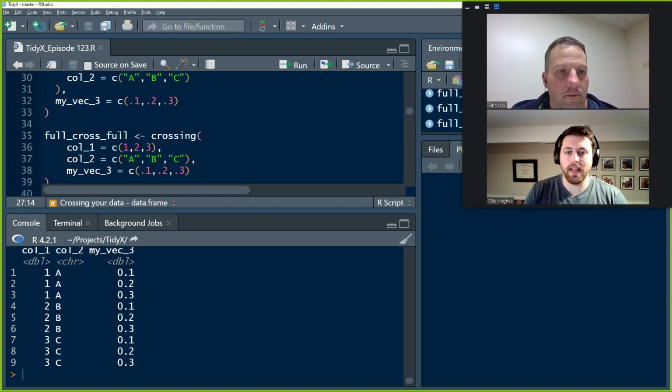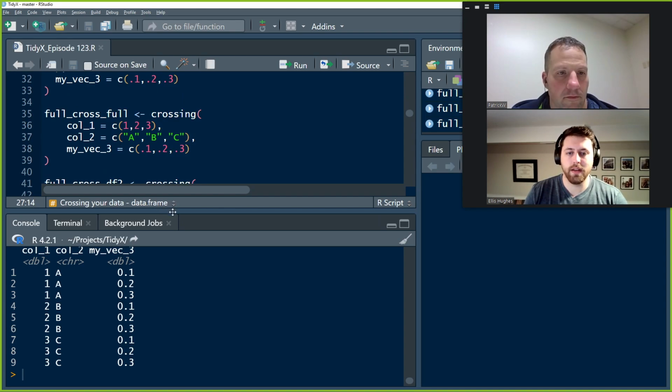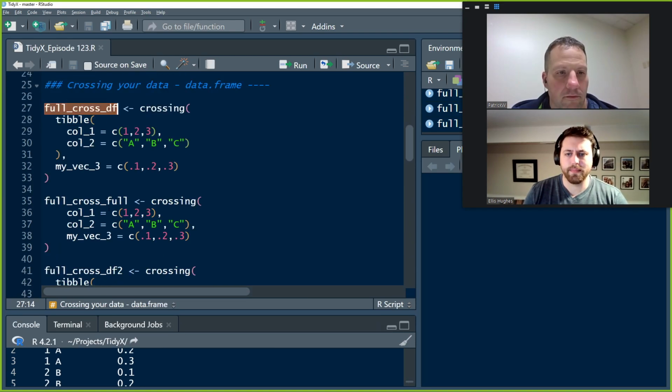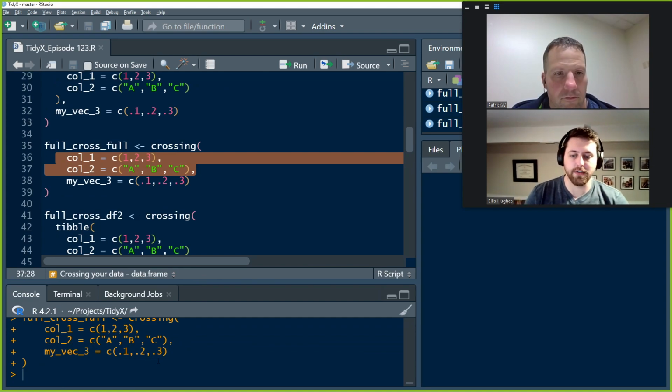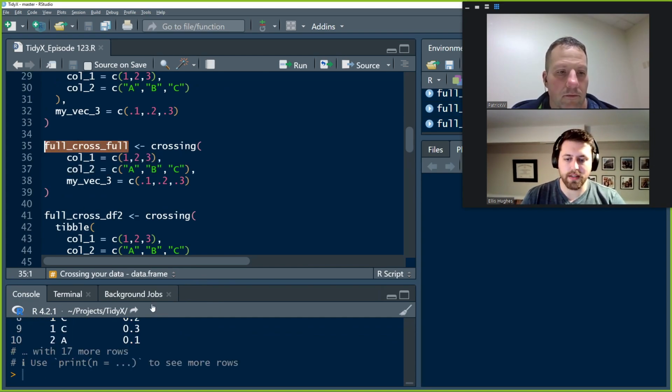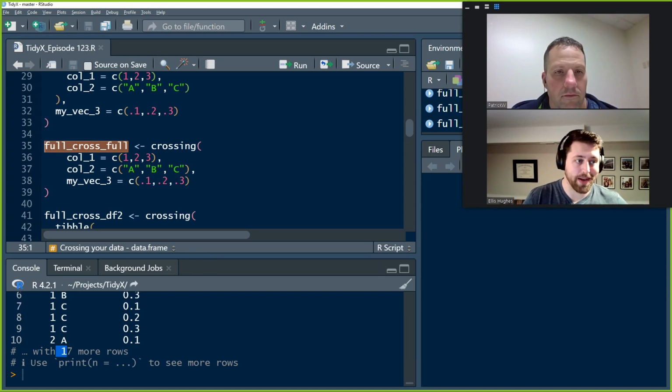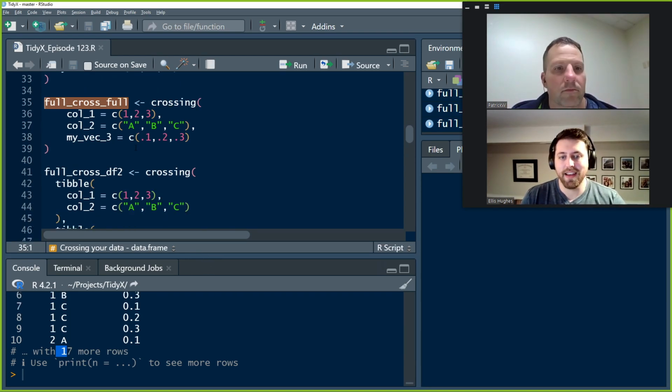So we can see that. And then if you want to cross, this is to compare what's going on if you have these in just their vector form. You can see that this is going out to 27 rows because it's 3 by 3 by 3, which is 27.